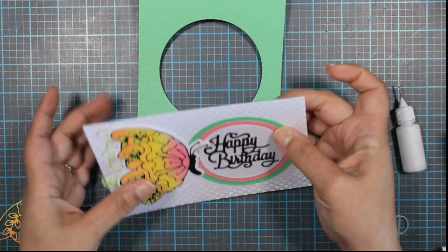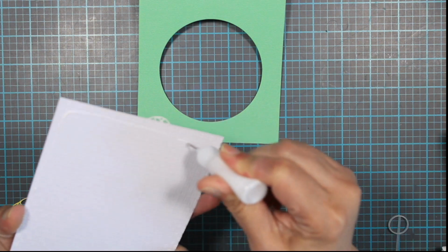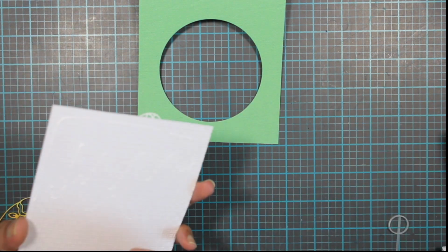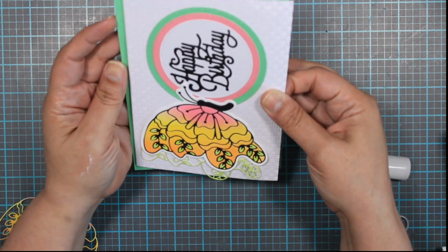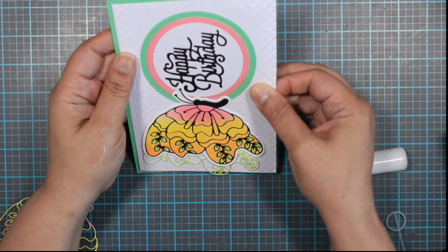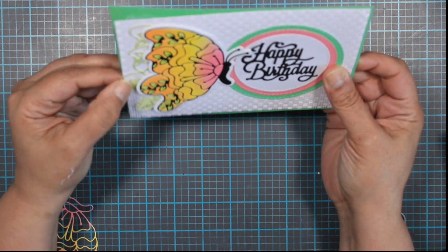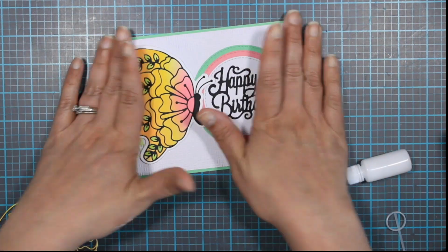All right, so now we can add, we should have done this before, but let's do it now. Let's add some glue to our panel. And some glue here on this side. I'm not gonna really do, oh, I did the wrong side. There's nothing to glue on there. Haha. Which side we like best. And just layer up our little card there. And that's what we have.